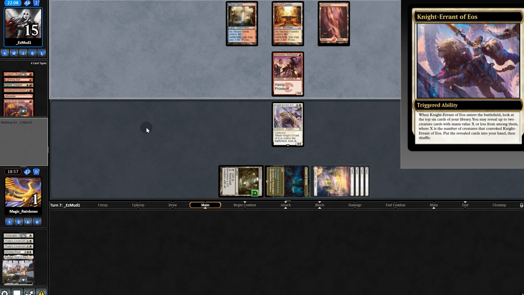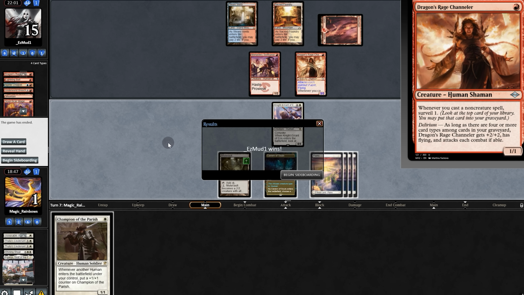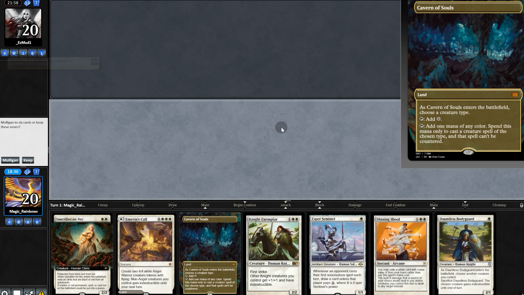Pretty much anything kills us here. Channeler, and yep, they have us. So game 2 it is. Going to game 2, we're going to Sanctifier. We'll have game 2.